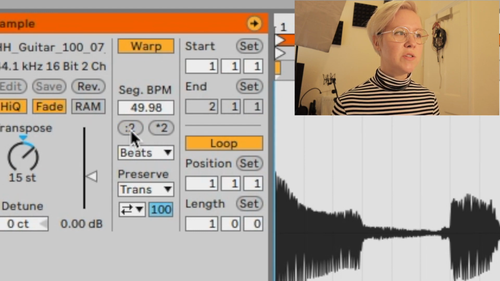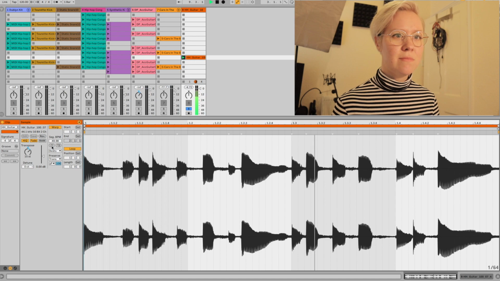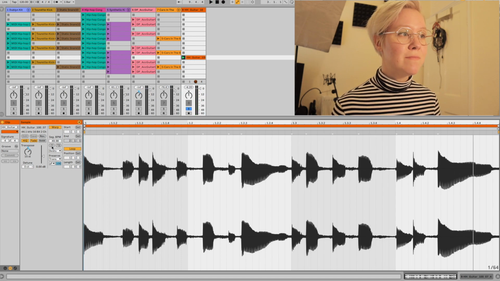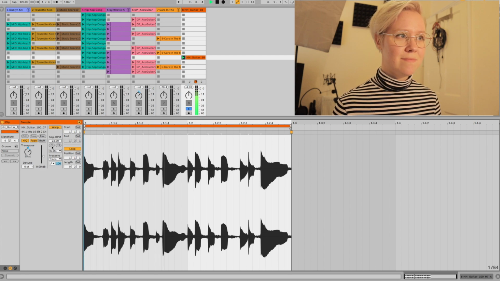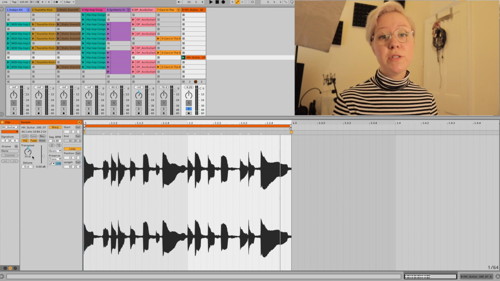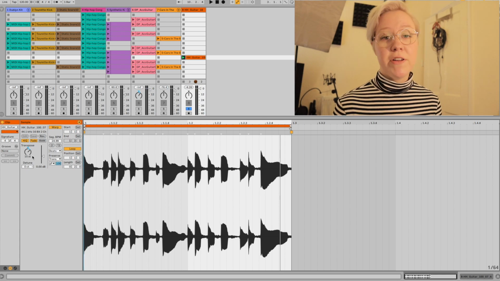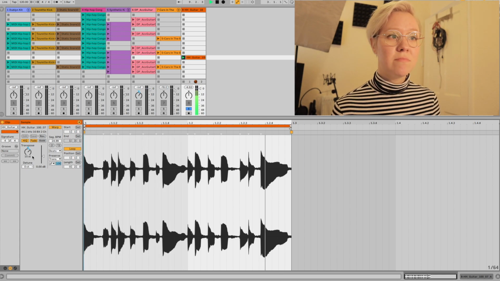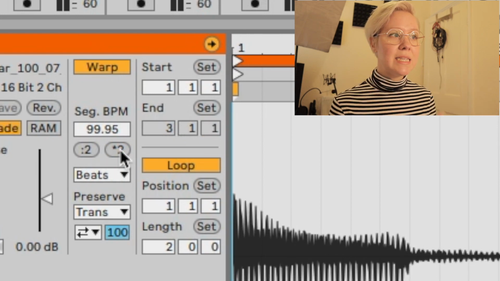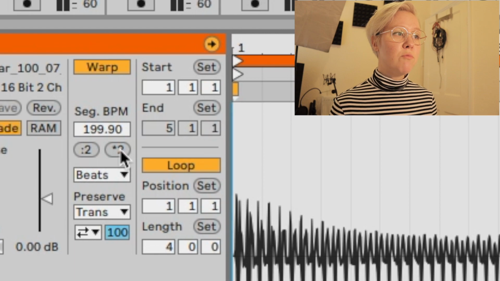So I can compress it to faster. And when I click it twice, it goes even faster. And with the pitch shifting, with the transpose, it's definitely already a very unique sound. And when we go back here to the normal size, we can stretch it by pressing it once.